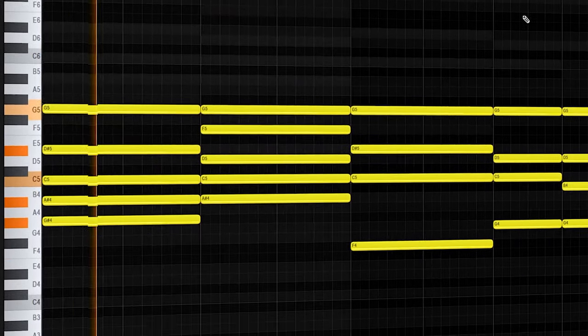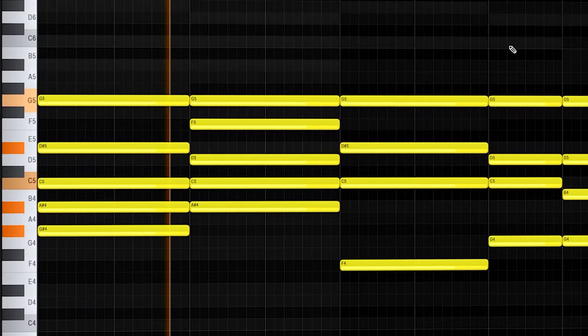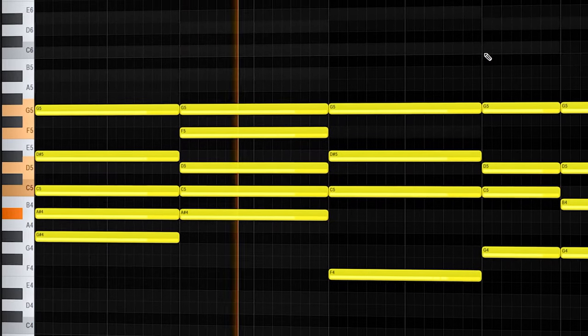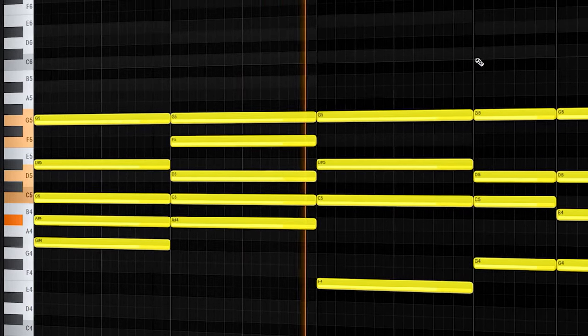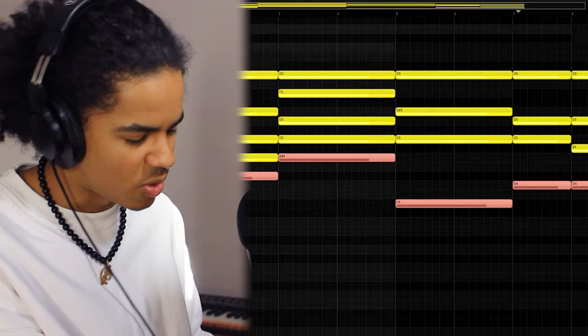One thing I'm gonna do though before I mix everything down, I remember at the start of Virginia Beach, and I think at the end as well, it uses some orchestral strings. Real quick, I'm gonna open up Arc One. I think I'm going to use low string sustain for this, but I'm going to copy the chords into the string part and use those at the beginning of the beat. Sounds cool. I think it needs one more octave below it though, so I'm gonna copy the root notes and then put them an octave down.